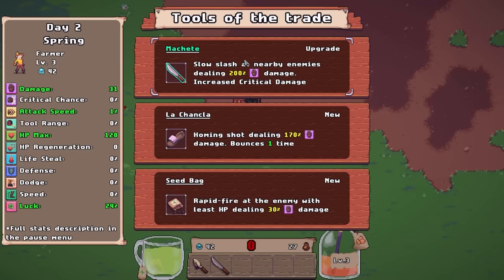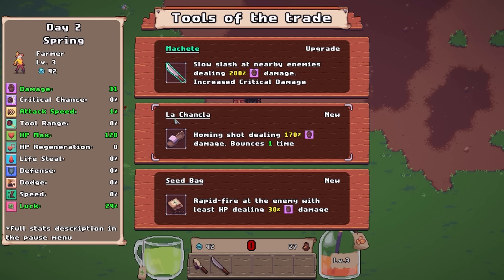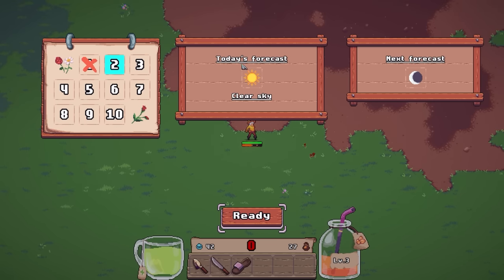And then for my tools of the trade, I could upgrade my machete so it does an increased critical damage. Or maybe I want one of them, Lash Shankler. Is that a shoe? But it's a homing shot dealing 170% damage and it bounces. Yes, please. Now, the other thing this game has is a weather cycle.